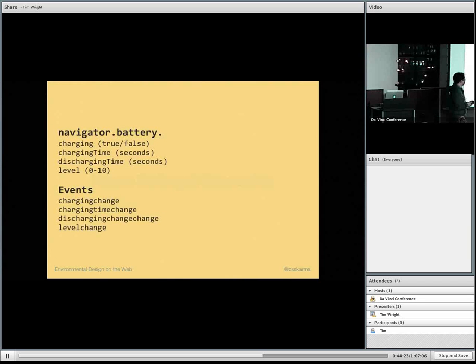In the navigator object is where the battery API lives. Like I mentioned, you can get a true-false indication of whether it's charging. You can get how many seconds until it's fully charged, how many seconds until the battery is drained, and the level is 0 to 1. And you get new events, so you can actually check when it's charging.